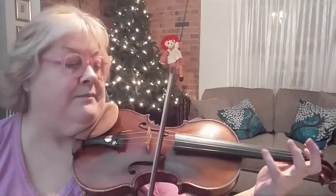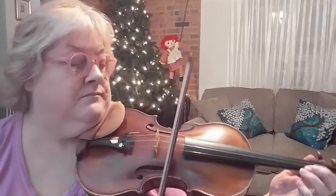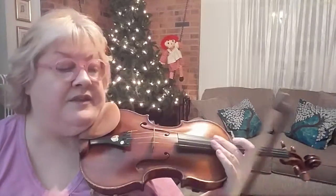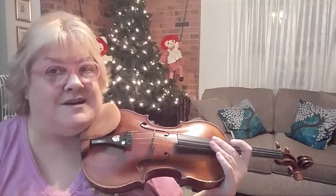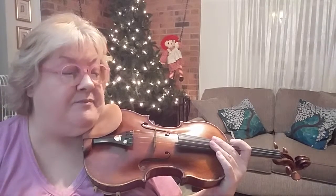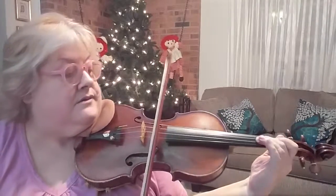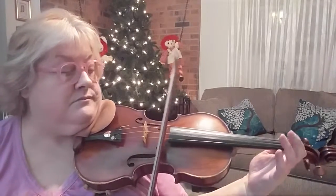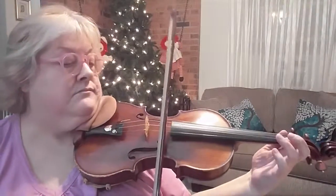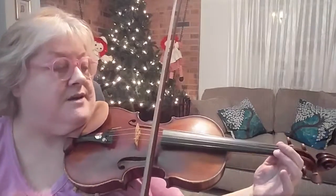Stop, stop, stop. Now there are several eighth notes in there that people sometimes just play legato, and they don't bother to stop because there isn't a dot on them. So here they are. So that's kind of messy sounding, isn't it? Let's stop those eighth notes every time.